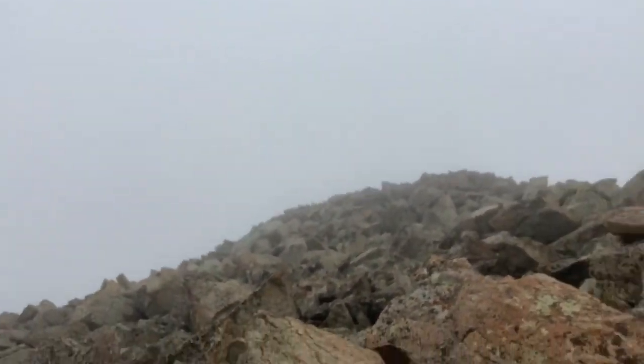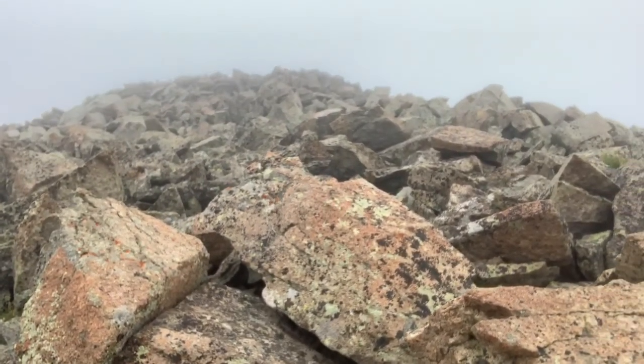Sorry guys. Yeah, that gives you an idea there. It's just full-on clouds. I just passed a couple hikers headed down, and I just think it's best to turn around here. About a couple hundred feet, like I said, down from the false summit, which has another saddle after you reach it, where the Continental Divide makes a hard right from here, going toward Guyot and gaining on Guyot toward the east. After that, there's another saddle, and then you ultimately reach the true summit, which isn't that much higher.